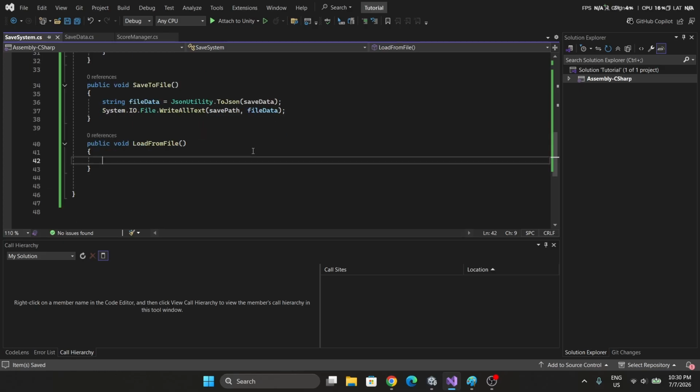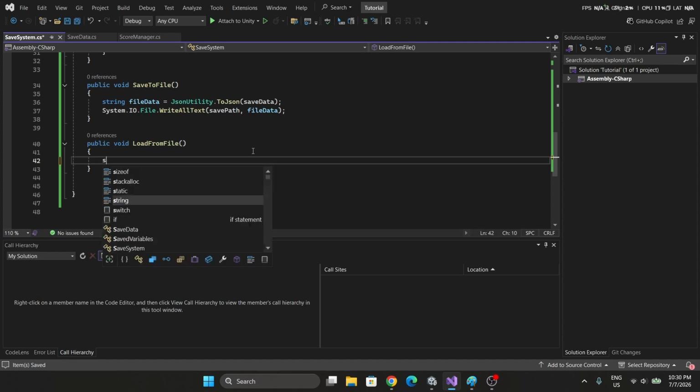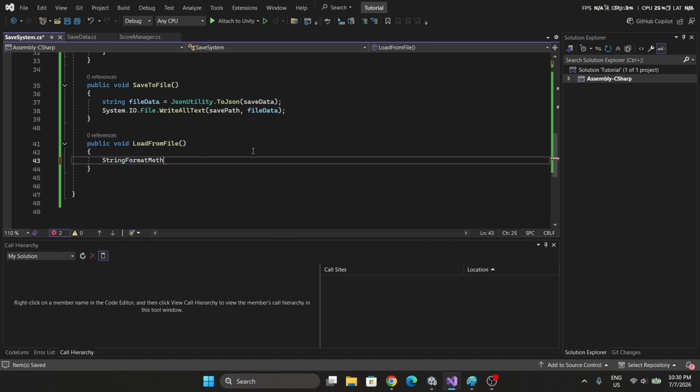So we're going to do string file data again equals system.io.file.read all text save path. So now we're doing the opposite. We're reading our file and basically putting it into a string. And this is basically our JSON.